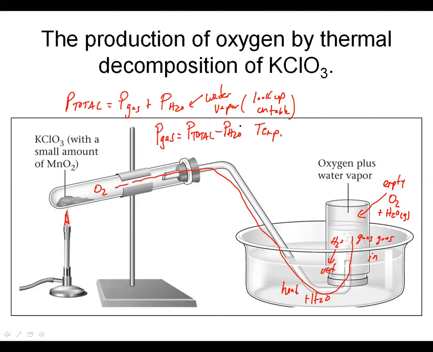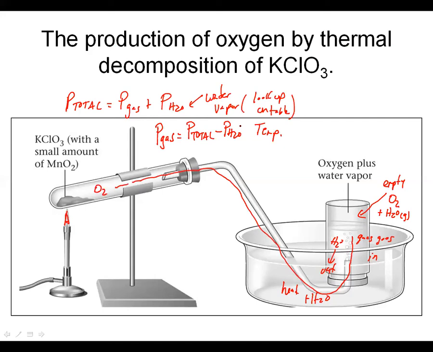And again, usually when you do this, you're interested in just the gas, which is the oxygen in this case of this example here. So you would take the total pressure. In a lab situation, the total pressure would be the barometer reading. So you would take a reading off the barometer that's hanging on the wall, and that would be your total pressure. And then the vapor pressure of water, you would look up on a table based on the temperature, and you would subtract it. And sometimes that's referred to as getting the pressure of the dry gas. So you're sort of subtracting off the water, and you get the pressure of just the gas you're interested in.